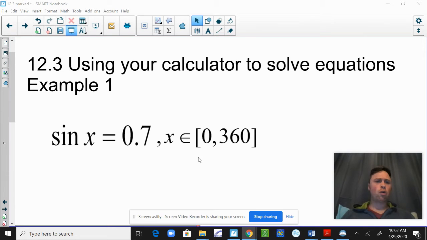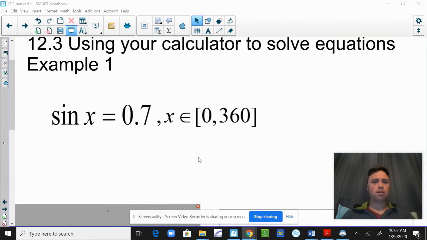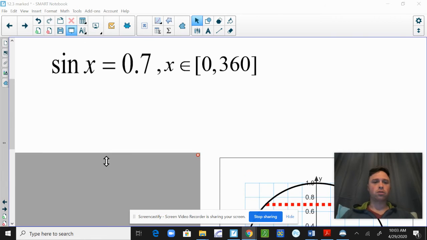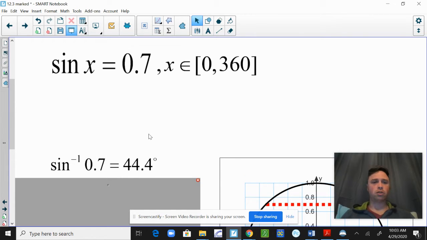All right. So this is a fairly simple equation. We're going to solve this just by taking the inverse sine of both sides of the equation. So the inverse sine of both sides, and that would result in this solution right here. So the inverse sine is going to cancel out the sine on this side, and we'd get x is equal to the inverse sine of 0.7, which is approximately 44.4 degrees. Again, three significant figures is what IB generally looks for.